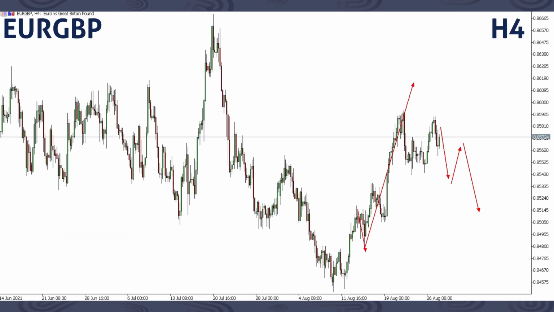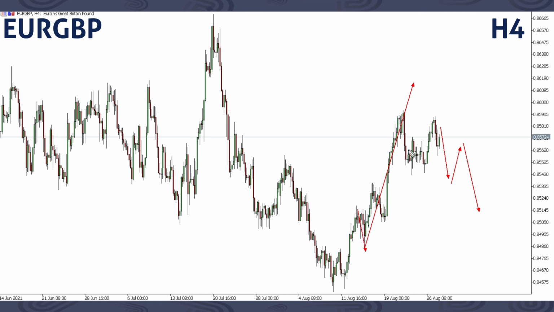This is Euro GBP. You know that we've been talking about it for a while now. We've been talking about this up move for a while, and you can see that it has been unfolding how we've been predicting it. This entry was shared by our student in the inner circle this past week, and you can see that price has moved up like this.